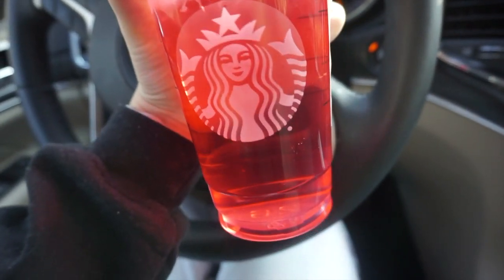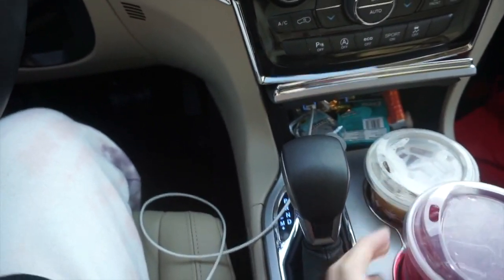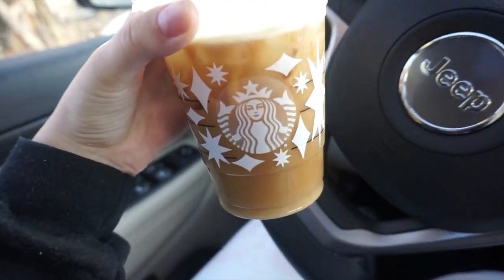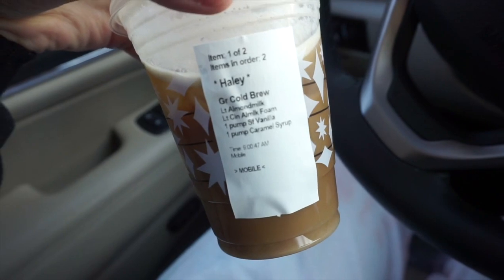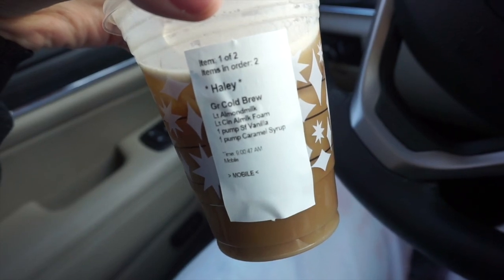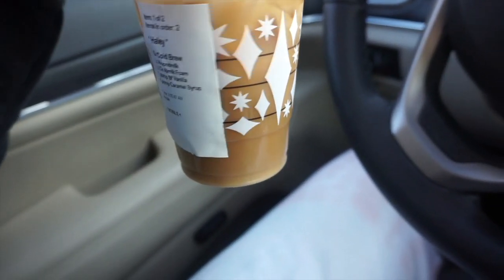So I also get refreshers a lot, but Amanda, I just got her a venti refresher, strawberry acai, no berries, light water. That way it's more concentrate. But for me, carrying on the saga of Haley trying coffee. So this is my first ever iced coffee. I just got a cold brew, and you know, not the nitro cold brew. That would be crazy. So grande cold brew with light almond milk, and then 1 pump sugar-free vanilla, 1 pump caramel syrup. I don't know why I got the cinnamon almond foam, because I wanted something that was dairy-free, but I think I thought it was caramel, not cinnamon. It still tastes good, but it's kind of a weird combination since it's cinnamon and not caramel. But this is really good, so I'm a fan.